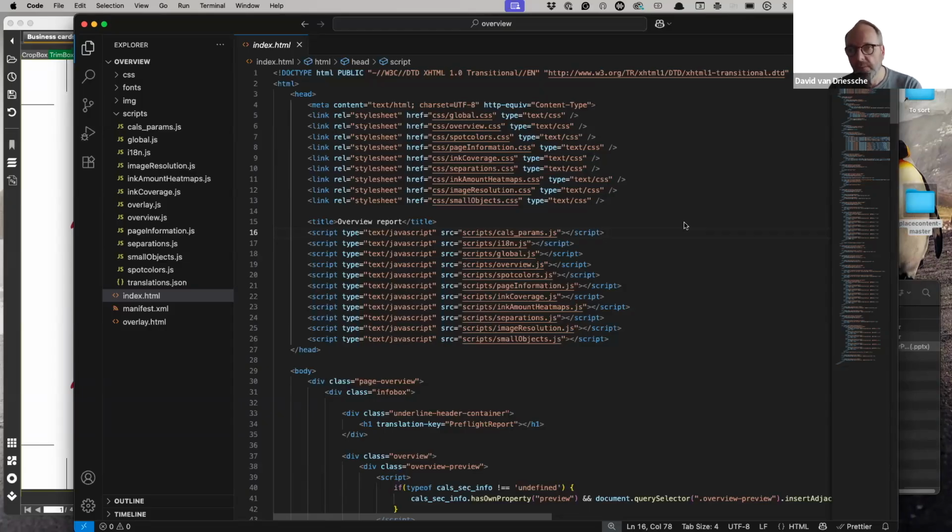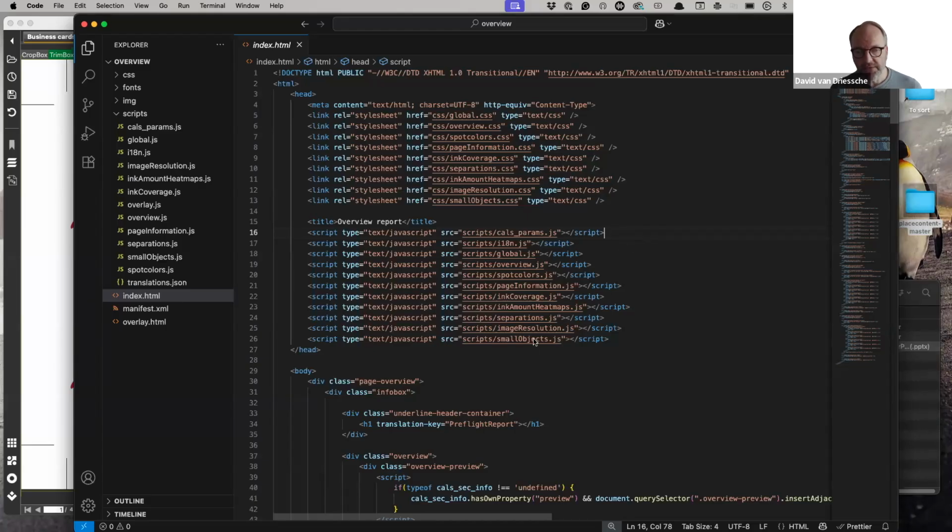So the stuff that you see in the preflight report in the PDF is the stuff that comes from this callas_params file. Can you make a preflight report template without this? Well, yes, but then it's going to be static, or at least you will not be able to use information from preflight in it, and that makes the whole thing more or less useless. So if you want to make a preflight report template, then you need to know that in the scripts folder you have this file, and that file is going to be dynamically created each time a preflight happens, and you should get your information from that file.